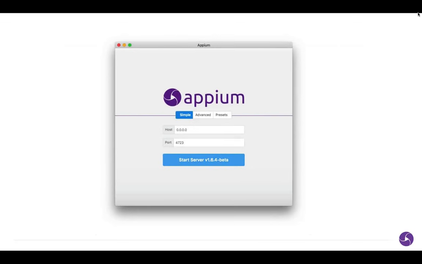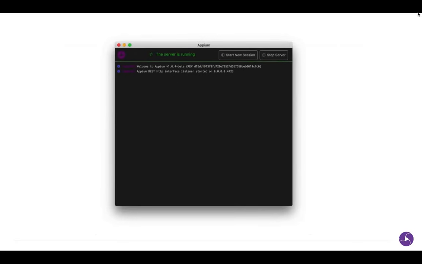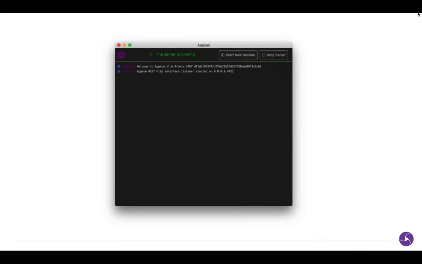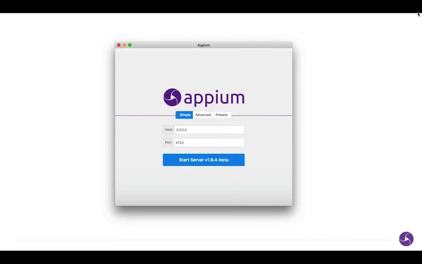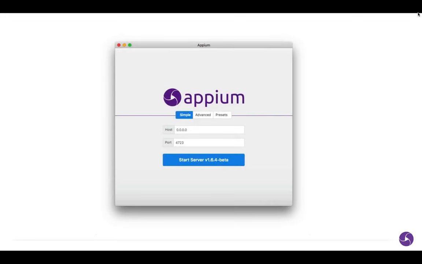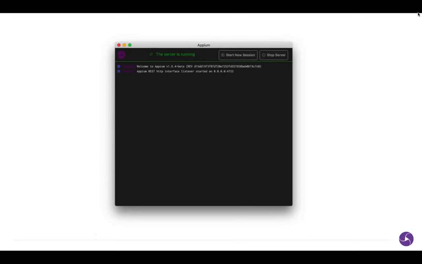And Appium Desktop is not the first time that you could use Appium with a point-and-click interface. Those of you who have been using Appium for years will remember appium.app or appium.exe, which are the predecessors to Appium Desktop. And these were really great applications made by Dan Cuellar and a bunch of other contributors. And they solved the same problem that Appium Desktop solves, except unfortunately they fell into a lack of maintenance, and the code was not maintainable by the Appium core team. And there were a couple other things we wanted to fix.